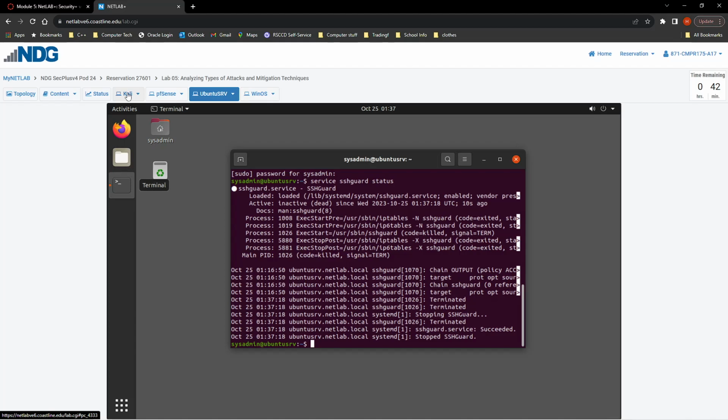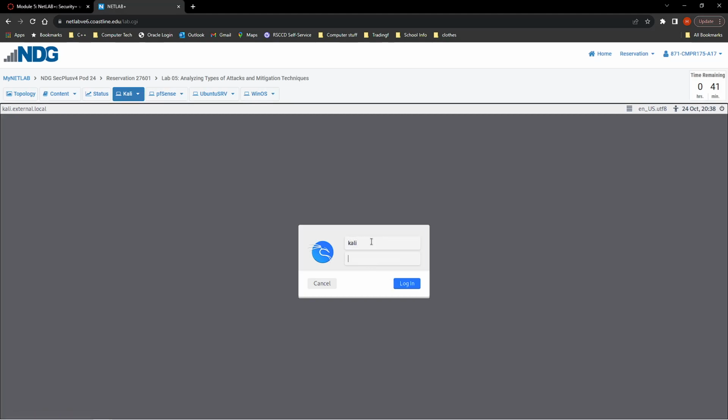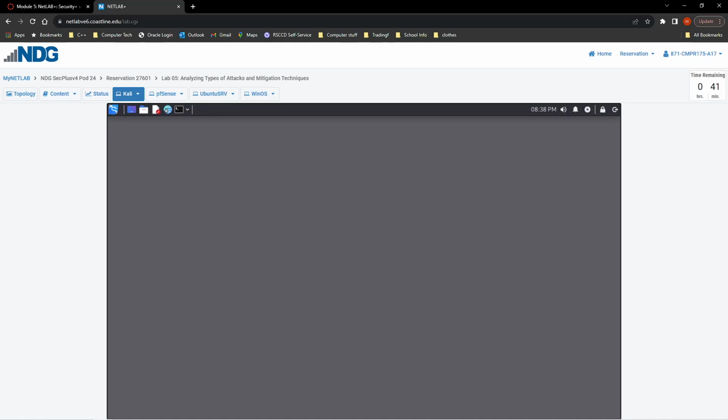Okay, so once we turned off SSH guard, we're going to make our way into Kali. Kali is basically our threat actor. It is outside the network, and we are going to be trying to get the login credentials.